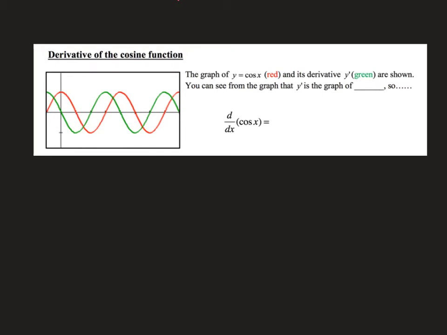Next up is the derivative of the cosine function, and we'll do this in a similar way to the sine. We're going to look at the graph of the cosine function first, which is this red one right here. We're going to take an interval at a time and focus on the maximums. At a maximum, I have a slope of 0, so my derivative graph is going to hit 0. The same for the minimums — every time I have a max or a min, that relates to a 0 on the derivative graph. Then I'm going to pay attention to the increasing and decreasing intervals. Where my original function is decreasing, I know that my derivative is going to stay below the x-axis.